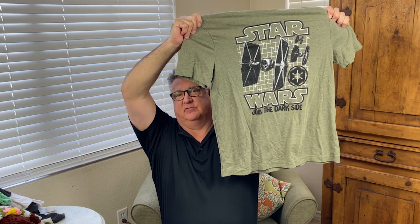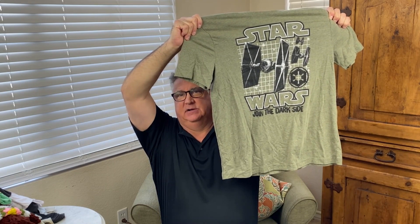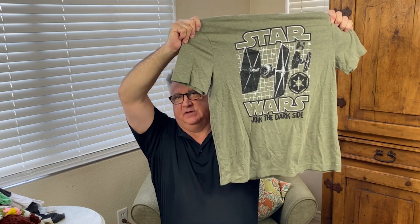This is a 2XL Star Wars shirt. Same thing as the small Disney shirts — I wouldn't pick this up at a regular Goodwill. I wouldn't pick up a lot of this stuff if it wasn't at the bins, because I'm not spending five bucks. It looks almost new and it's in good shape.